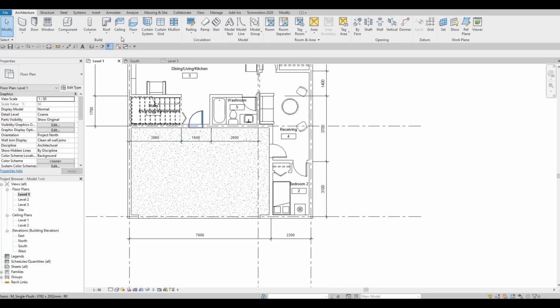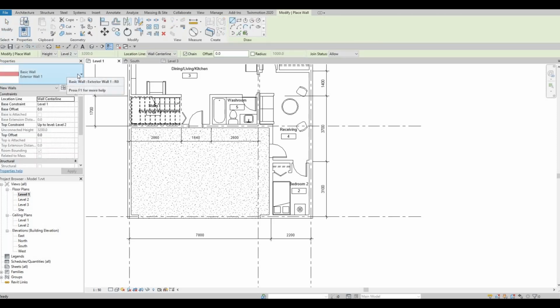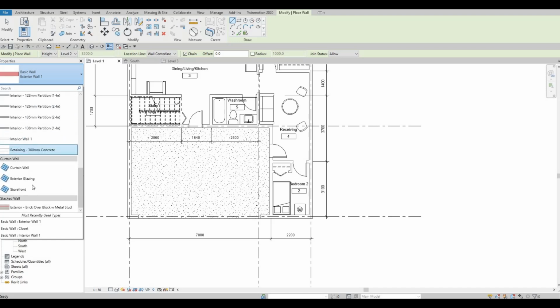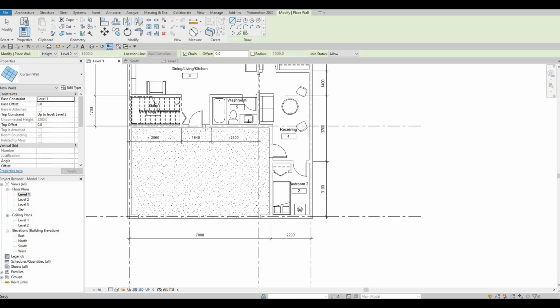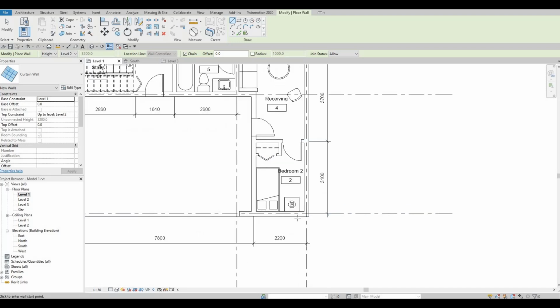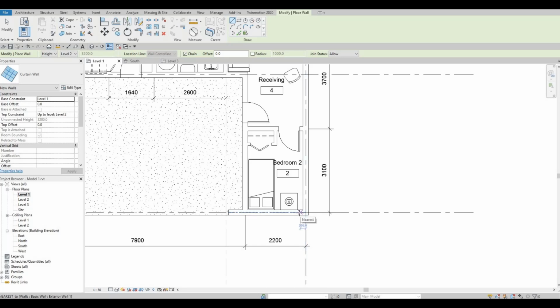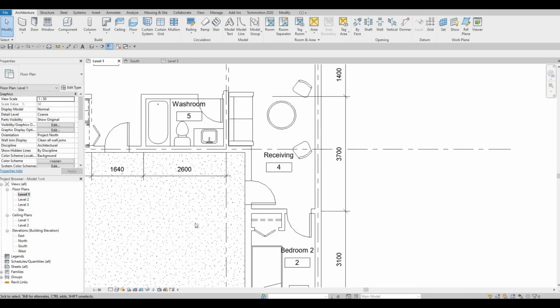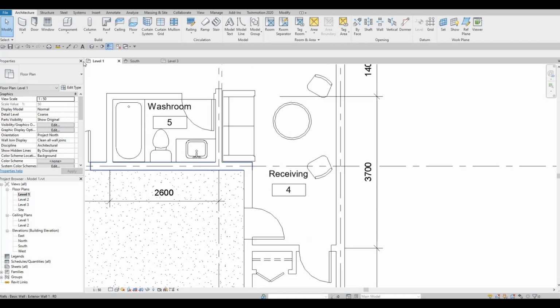And then after that, go to wall and then click on this, drop down, and then scroll down and click on curtain wall. So once we create a curtain wall, let's add in a curtain wall on this spot. Also in this area.